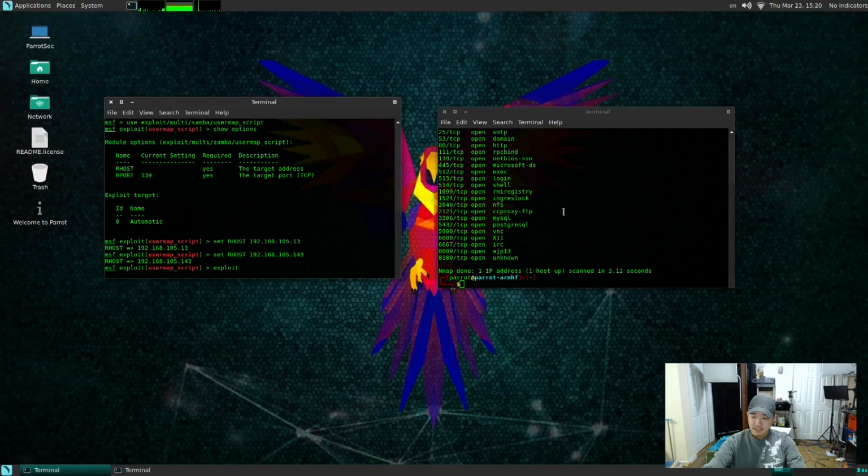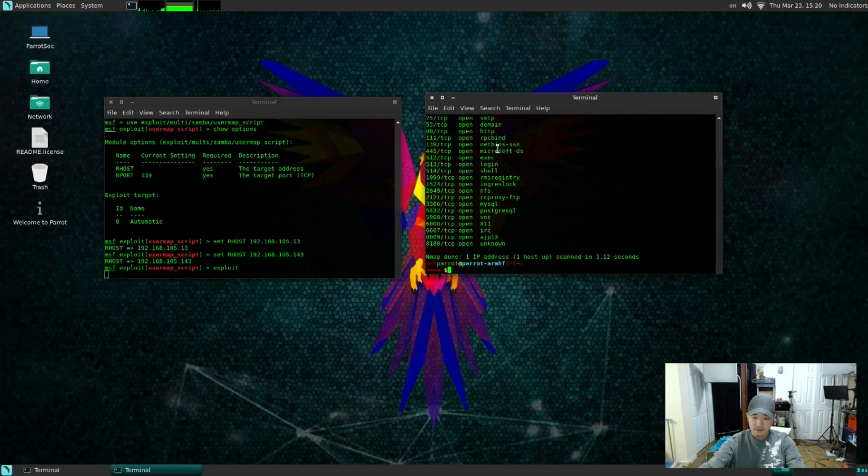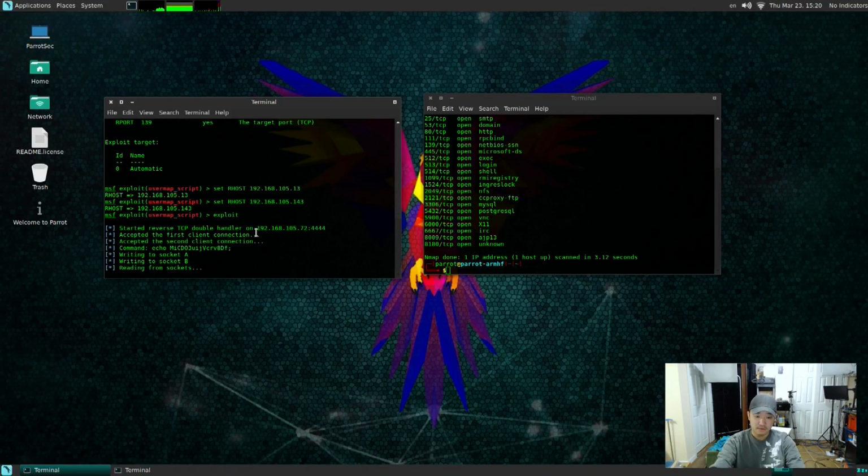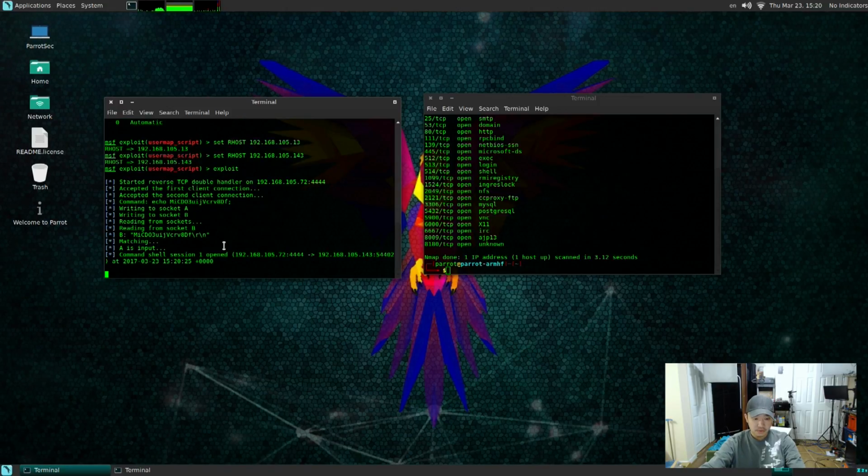In the meantime, you could actually do a lot of research as far as figuring out what other ports could do, or how you could hack this operating system itself. It does take a little bit of time because we are using Raspberry Pi, but it does effectively work. All right, so now it's spitting out some stuff, and it says command shell session 1 opened. That means I got access to it.